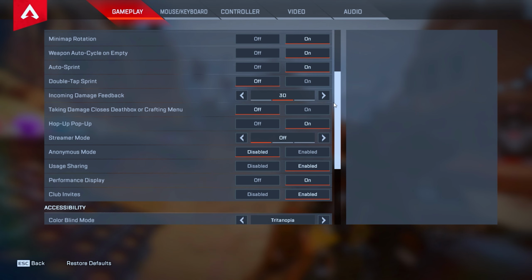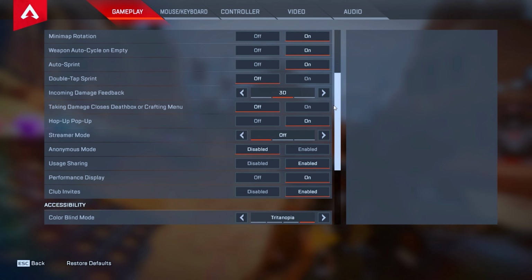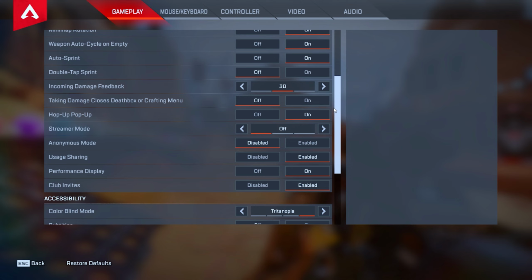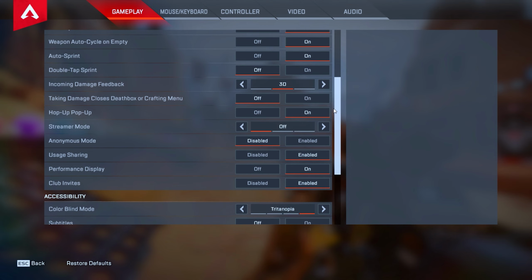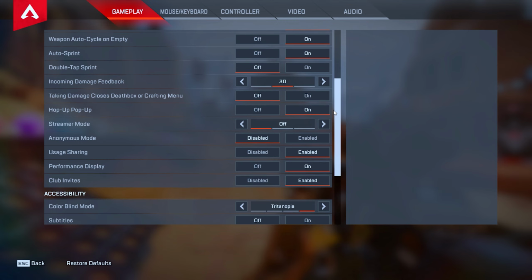Auto sprint is very good for me just because I'm lazy and can't be bothered to hold shift to sprint. But it is good if you have it off so you can walk and make your footsteps be silent. Double tap sprint just means if you hit your sprint button twice, you will activate auto sprint. This is a good alternative to auto sprint because you have the option for it or not in real time games. Damage feedback is all personal preference. I haven't really messed around with it too much. I think I still have it on the default mode 3D.